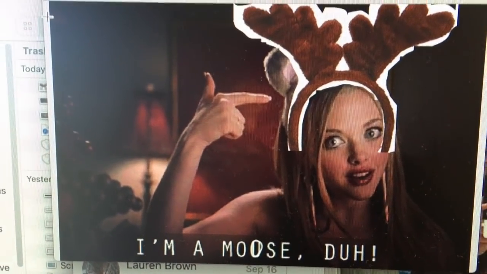And then another person made a point that maybe we should go for the more expensive antlers that actually look like antlers, so that if we reuse them for Halloween, we actually look like a moose. And I proceeded to waste half an hour making this meme. I'm a moose, duh. Anyways, I hope you've seen Mean Girls, or else that will make no sense. I don't think anybody got my joke. I replied, in quotes, I'm a moose, duh. And only one person was like, haha. Everyone else is just like, what's going on? We need antlers. So, maybe it was the wrong crowd.